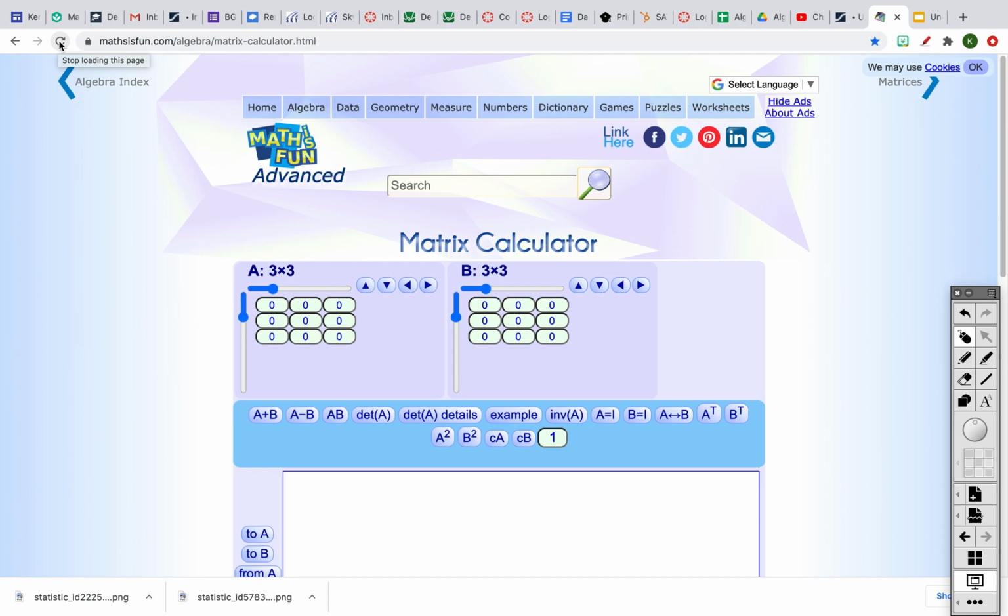Step 1 is to enter the matrix in A. So 4, 5, -6, -3, -2, 7. And just so you know, I'm not using my cursor, I'm hitting the tab key. It jumps to the next box. -1, tab, 4, tab, 2. So step 1 is enter the matrix in A.